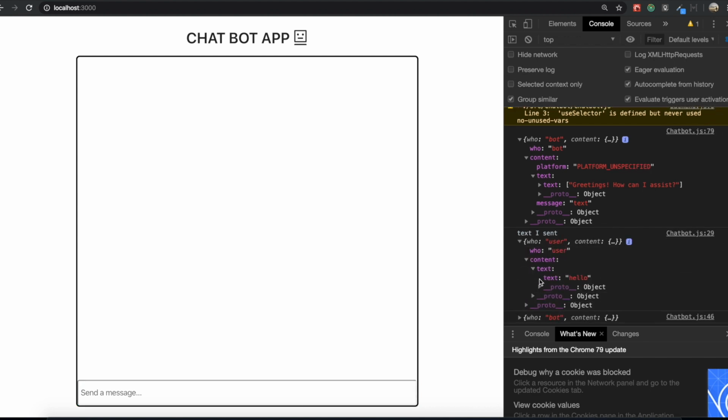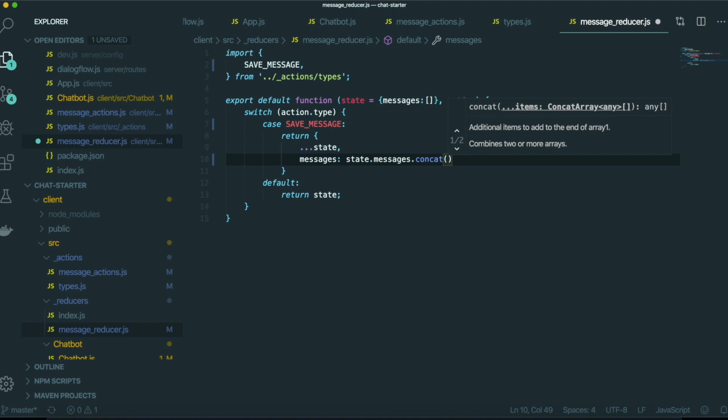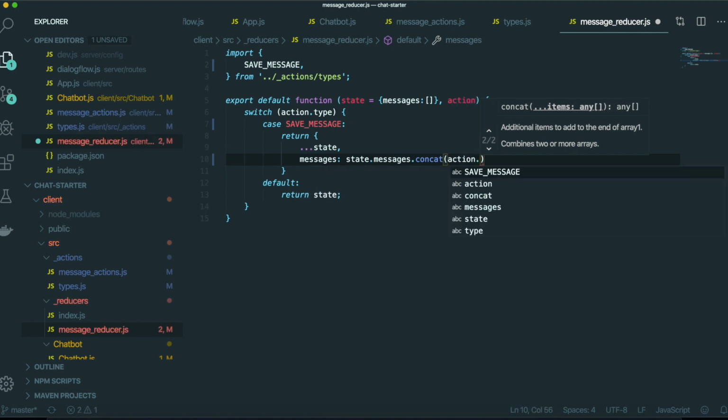So we need to put this text information and this information inside the message. So we need to do the state messages concat, and then action and payload.